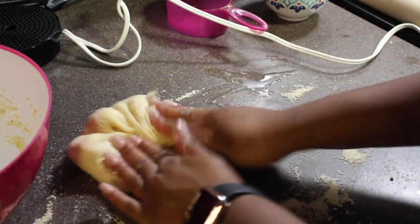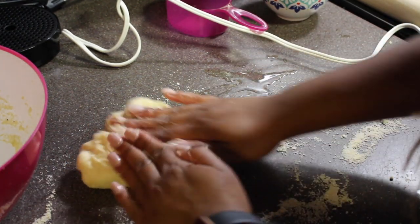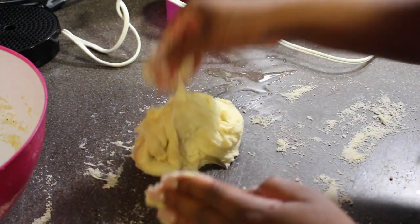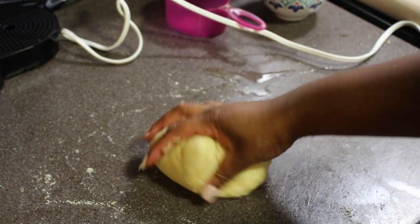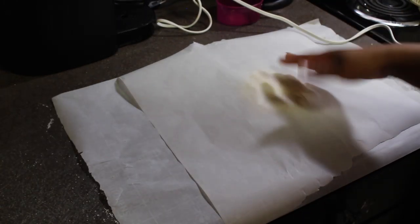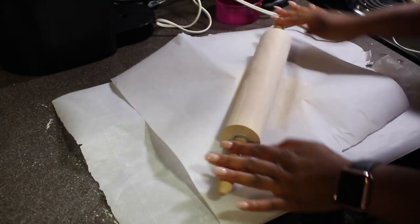It doesn't hurt to dust your workstation. Just going to knead it a little bit. This time it's not as sticky on my hands — before it was very sticky. Maybe I mixed the cheese better this time. I want all my cheese pieces incorporated, so I'm just making sure everything is combined. That's pretty good dough — got it all packed in, I have my little ball here.